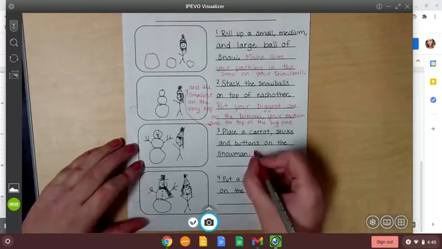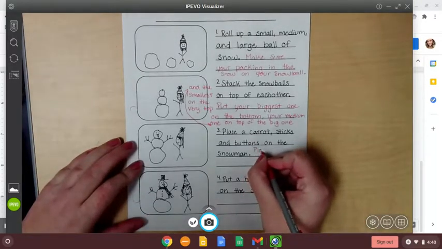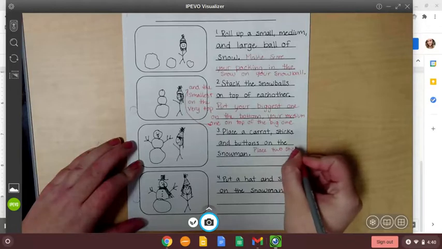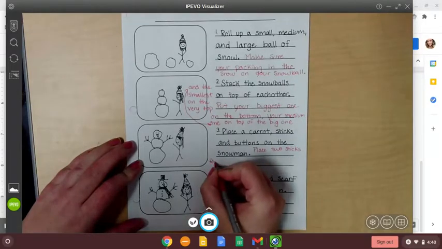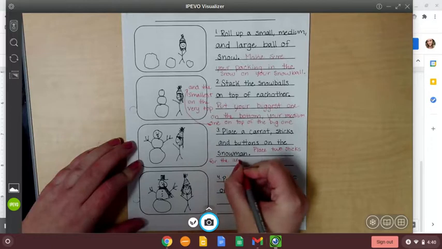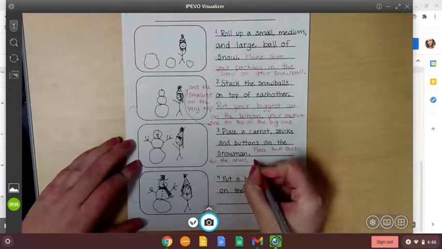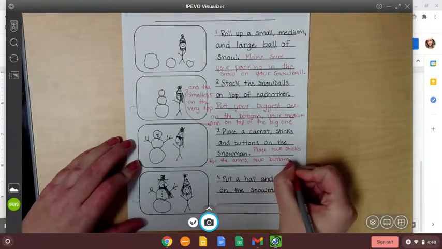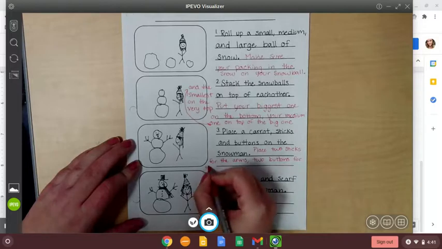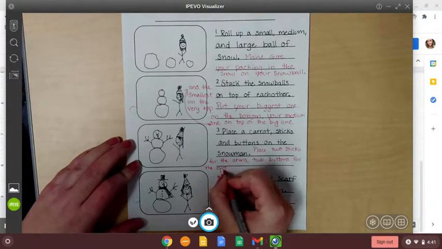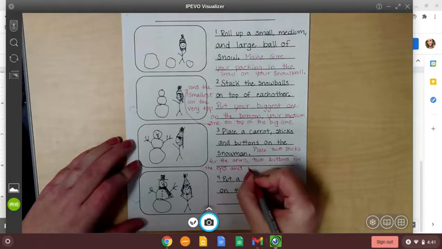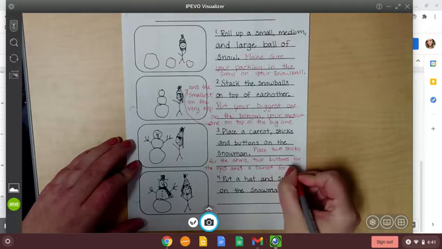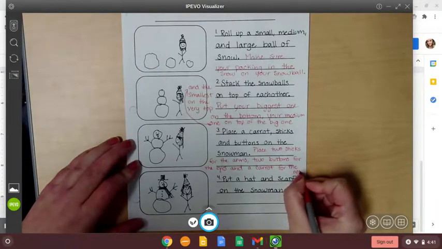So we want to tell them to place 2 sticks for the arms, 2 buttons for the eyes, and a carrot for the nose.